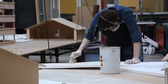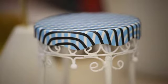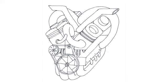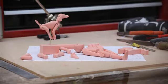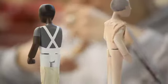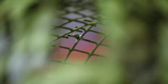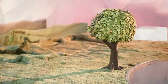A whole team of people there jumped on board to get this off my computer screen and scribbles and pens and paper into reality. The entire process really consumed 16 guys, I'd say, for about 8 weeks, purely because everything is bespoke. Everything that you see is handmade. There's a tree, for example. All these leaves are brass etched, and then each one has been applied by hand and glued in place. And that took one guy 1 week, and that's just one tree.